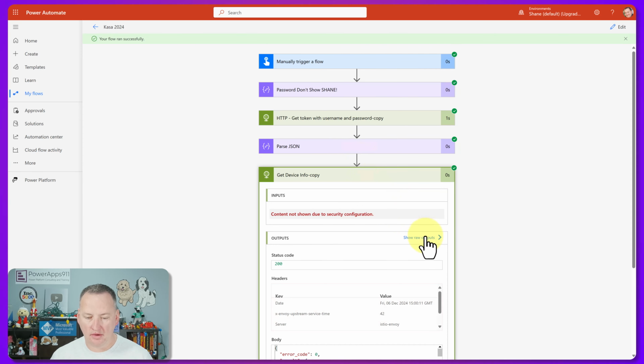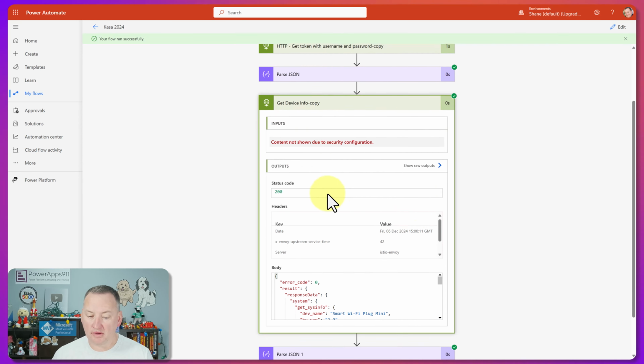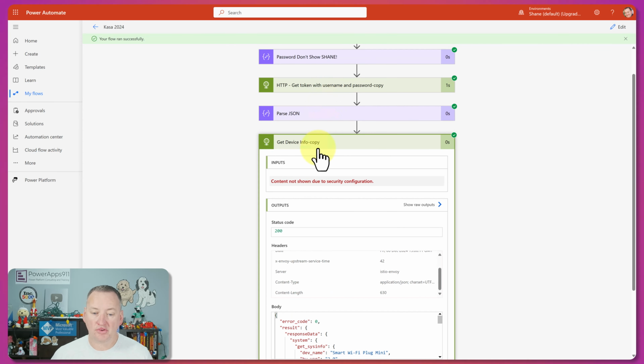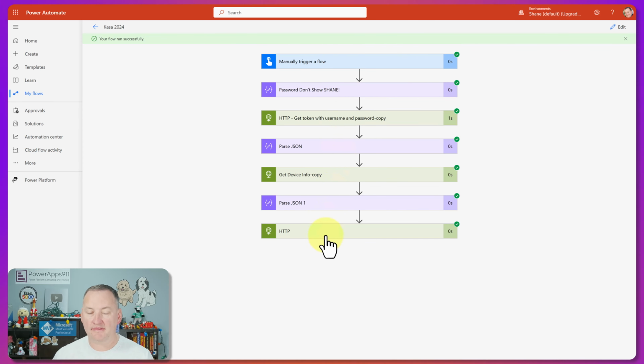We get here. Oh, look, it no longer shows the inputs. So you don't see my token no more. So I don't have to blur that out anymore. And that would be the same down here. So I like it. We've gotten better. The next thing I want to do though, is I want to make this even simpler, right?